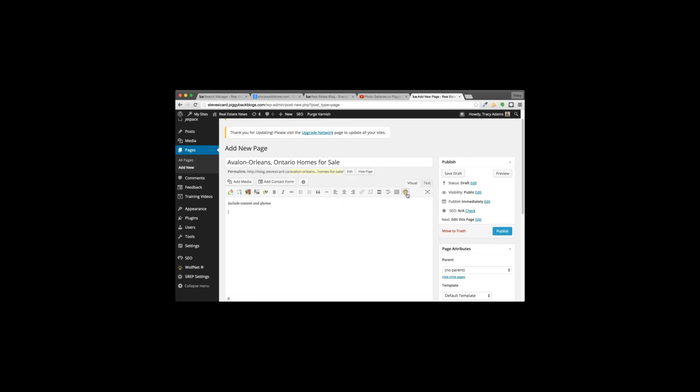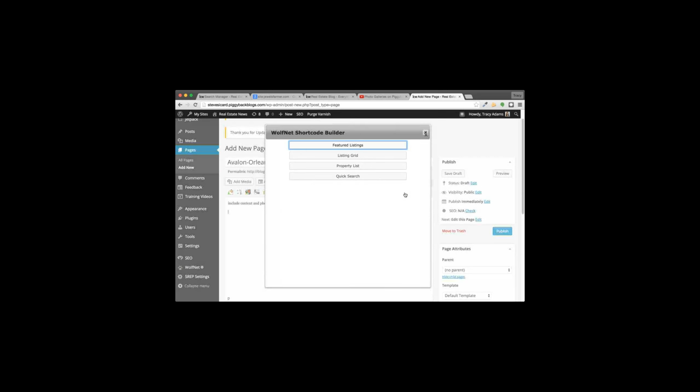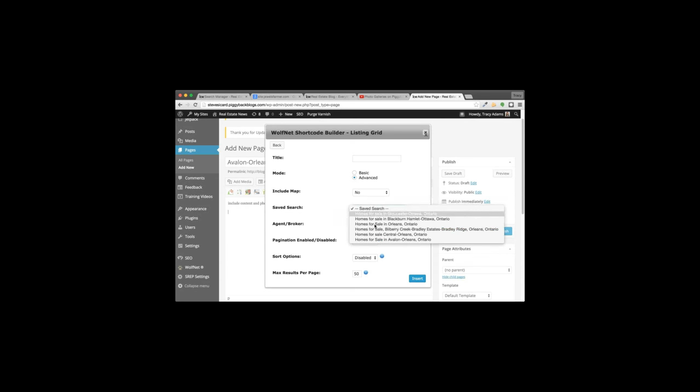So if we go to the little paw print to the side here, that's going to bring up our Wolfnet shortcode builder. I like the listing grid specifically for community pages because it displays a little photo and it's all really nice and neat, and I'm just a big fan of it. So Avalon, Orleans, and then you can put available homes in Avalon, Orleans.